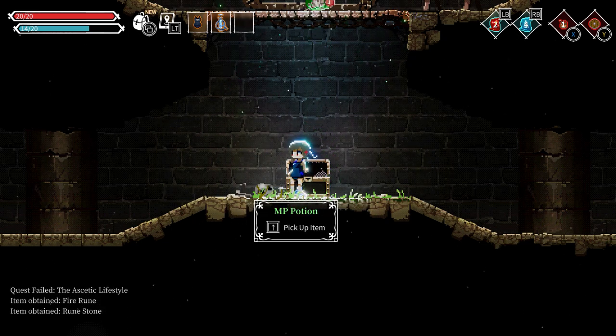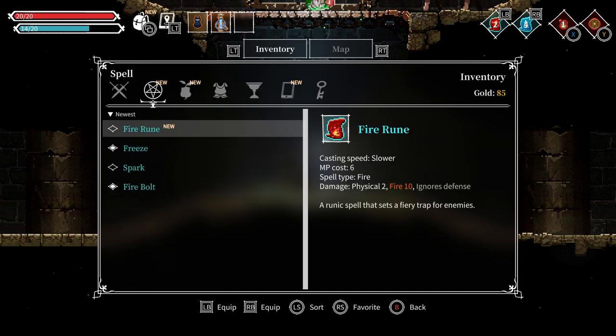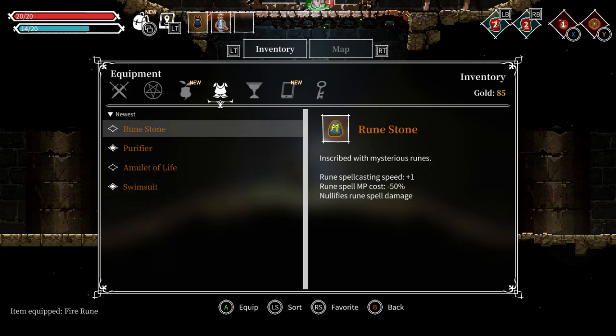There we go. Fire rune, rune stone. Let's see what that is. Runes. Fire rune. Casting speed slower. Rune spell that sets a fiery trap for enemies. Ooh, that's kind of cool. Let's go ahead and equip that into the secondary to the freeze.